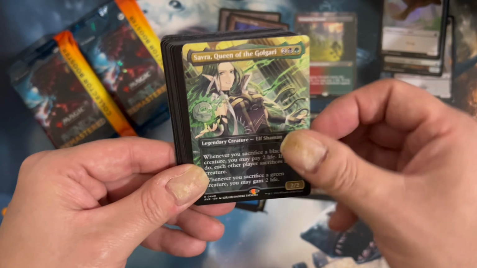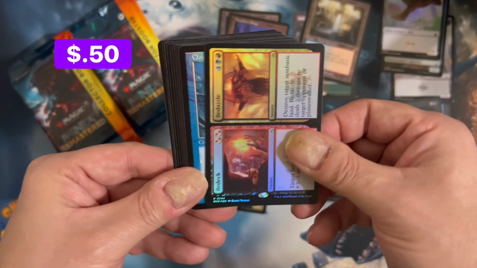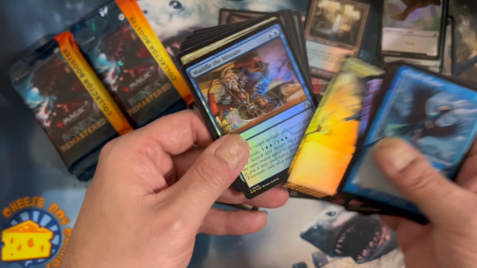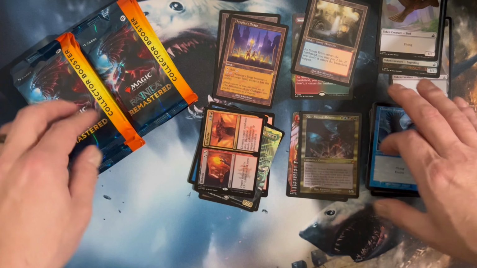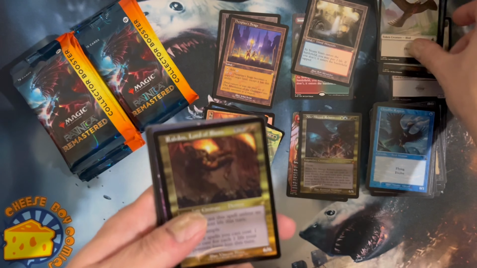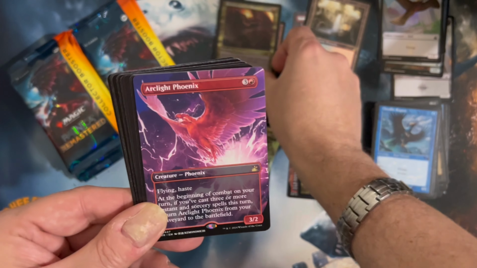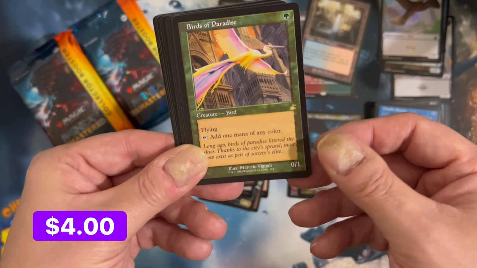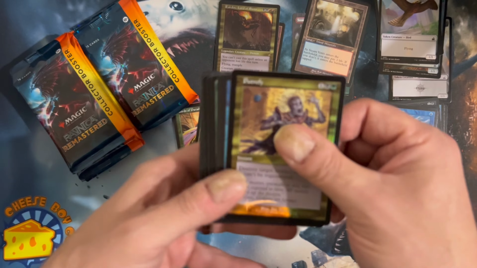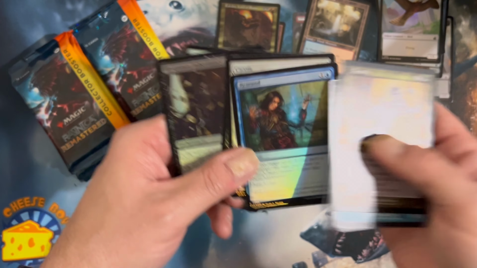Savara, Queen, anime style. Steam Vents. I guess it's right. Boom, boom, boom. So many fancy cards. Man, I really like the previous Ravnica stuff. Oh, Rakdos. Rakdos, old border. Very cool. Boom, Arclight Phoenix anime. Birds of Paradise. Excellent. Never go wrong with Birds of Paradise. Boom, Stitch in Time. Boom. A Farseek. Not bad. Remains a pretty decent uncommon, too.